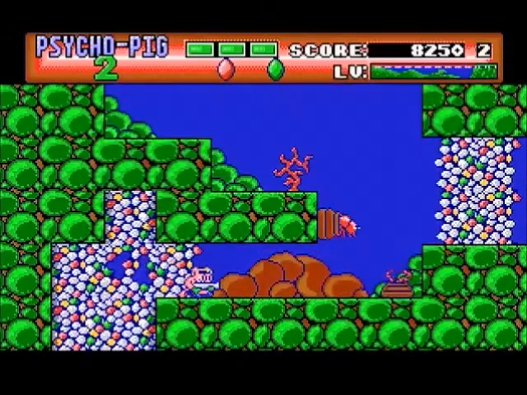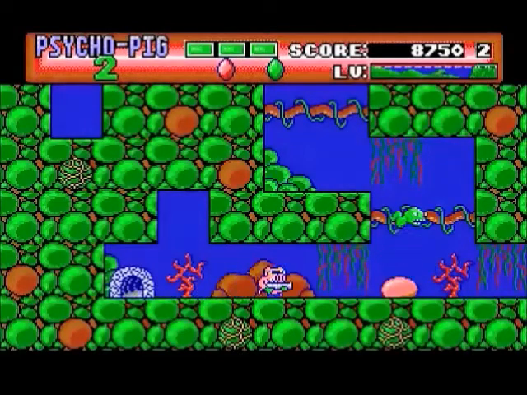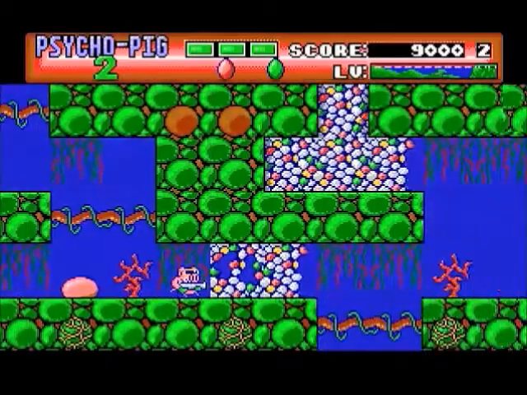That thing killed me last time I played this. And jump. In there. And go back up to where the green gem was. Back in there. I hate those things, so I always make sure I shoot them. It's all about timing. Yeah, you can't go back up there.